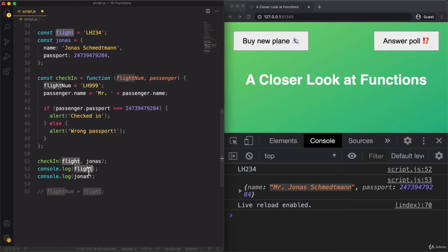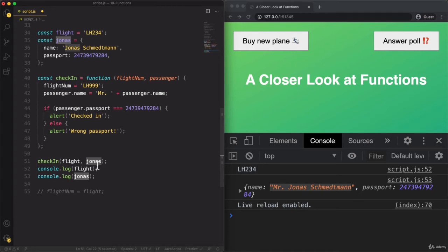But now, what about the Jonas object that we passed into the check-in function? And in that function, it is called passenger, right? And then we changed that passenger object here. And as we saw then, the Jonas object was also affected by that change. So why did that happen? And you might already know the answer.